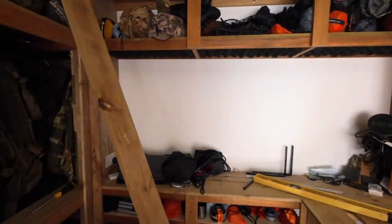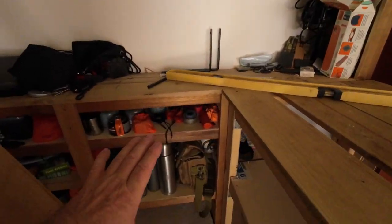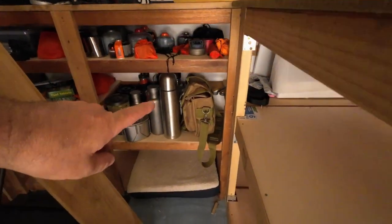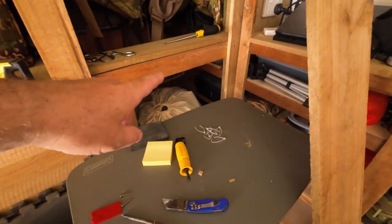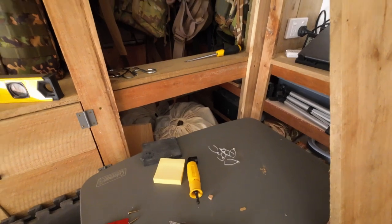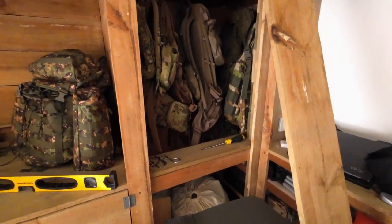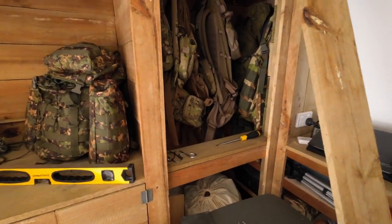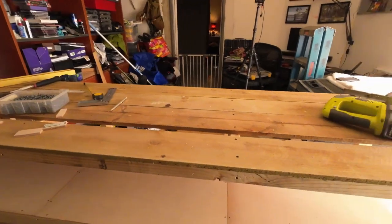So once I get this side done, I still haven't finished the soundproofing and the backs underneath there yet. I haven't finished the shoe bit yet, which I have to do because I need to put this shelf on here, and then I can put some doors on and close this all off. Yeah, I'm pretty happy with that.